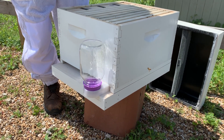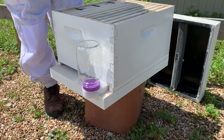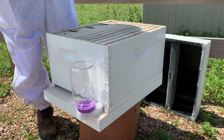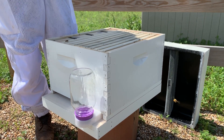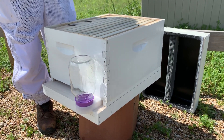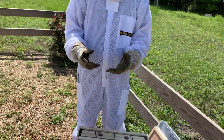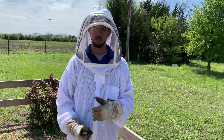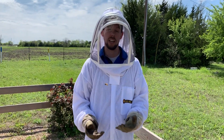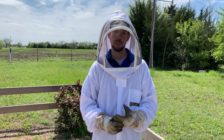The disadvantage to this one is that it doesn't hold a lot of syrup, so you're going to have to refill it sometimes daily in order to keep the bees supplied with the food they need in the springtime. But it is fun and also very inexpensive, so if you live right next to your bees or if they're in your backyard, that's a great option — just monitor that syrup level. If you have any questions feel free to reach out and let us know, but those are the most common types of feeders and the situations we recommend using them.